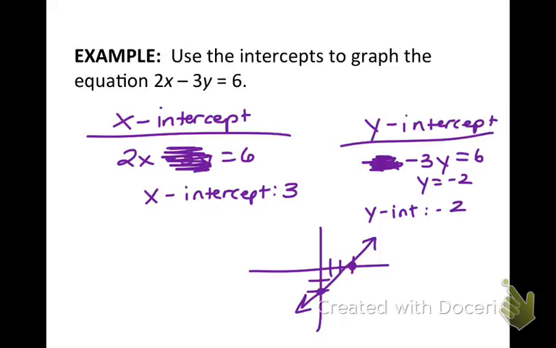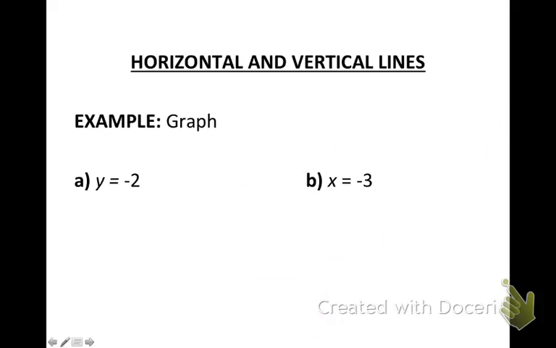All right. So x and y intercepts. The last thing we need to cover is horizontal and vertical lines. Do you remember the equations for horizontal and vertical lines? X equals something and y equals something, yeah. This is honestly the last slide. For your horizontal and vertical lines, you have to remember which is the horizontal and which is the vertical.